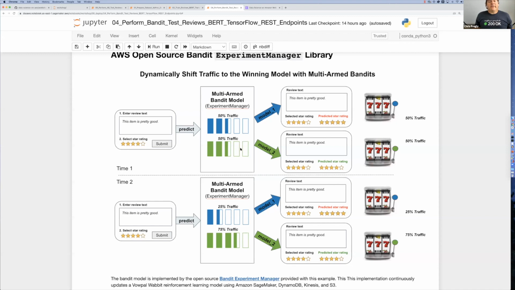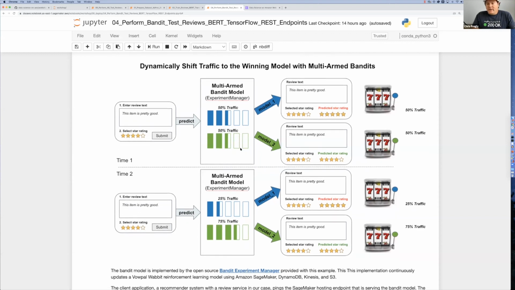If the second model B is bad, or if model 1 is bad, you have to run that experiment for the entire duration, whether it's 2 weeks or 1 month or 4 or 5 days. So the key difference is with multi-arm bandits, we can dynamically shift the traffic throughout the life cycle of the experiment, which really helps to minimize regret, which is what we could have achieved if we were dynamically shifting the traffic.